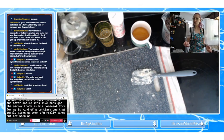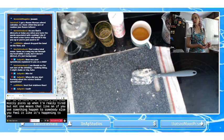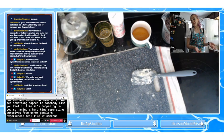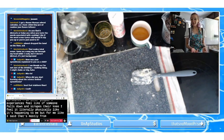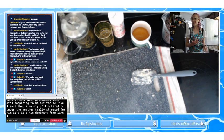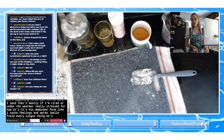That one means that if you see something happen to somebody else, you feel it like it's happening to you. So it's having a hard time separating ourselves from other people's experiences. Like, if someone falls down and scrapes their knee, I feel it literally, physically, like it's happening to me. But for me, like I said, that's mostly if I'm tired or under the weather or really stressed. For him, it's his dominant form. I taste feelings and words. Joel feels every single thing that he sees happen to other people.